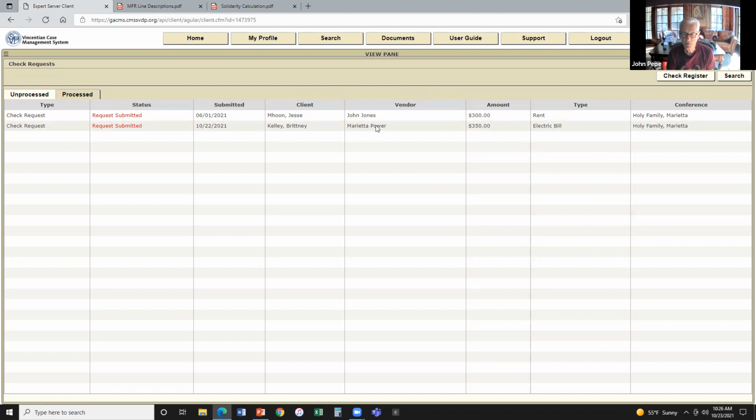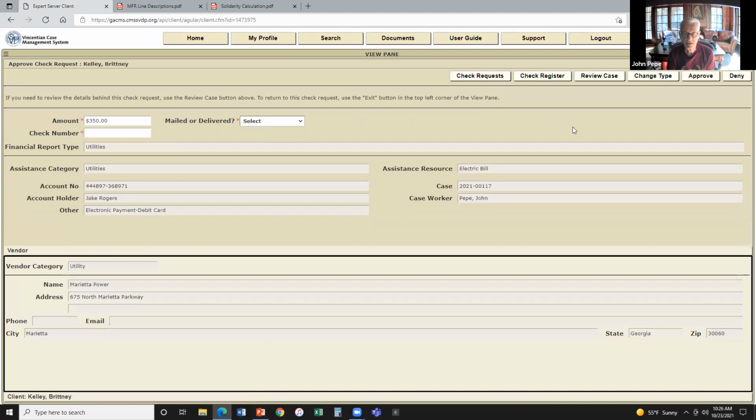So the next one we're going to do, I'm not going to really work on this one right now because that's a little different. I'm going to work now on the utilities. This takes on totally different characteristics. So more than likely, and you probably need to look at this every time, regardless of whether it's rent or if it's utilities. Besides the standard stuff up here, I want to draw your eye down here to this place.